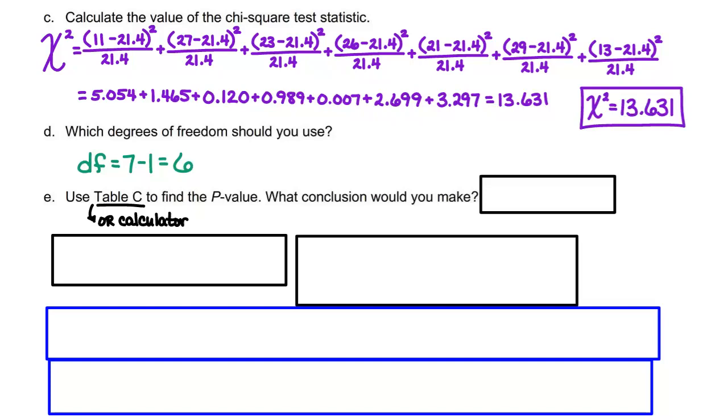So I want you to grab table C. We're going to go to 6 degrees of freedom, so right here. We have a test statistic of 13.631. Is that contained somewhere on here? Yes. It's in between which ones? So 0.05 and 0.025, somewhere in between 0.05 and 0.025 is where our test statistic falls, as far as the probabilities. Do you guys see that on there? So it's not necessarily an interval. The calculator will give you a chi-squared value, and we can calculate our p-value from that. If you're using table C, we can just say that it fell in between these two probabilities.